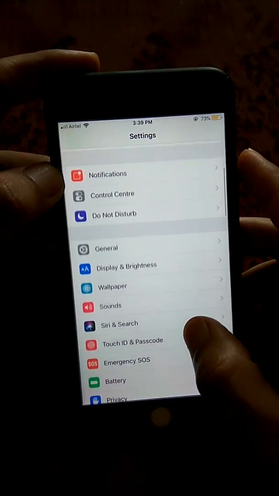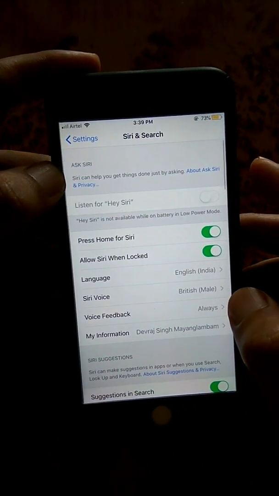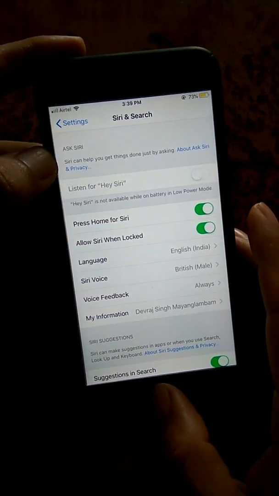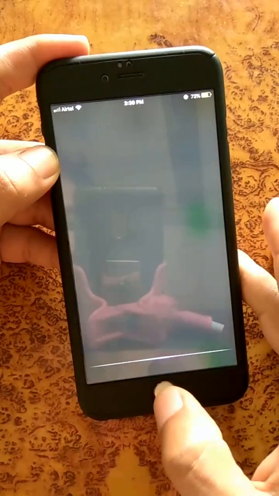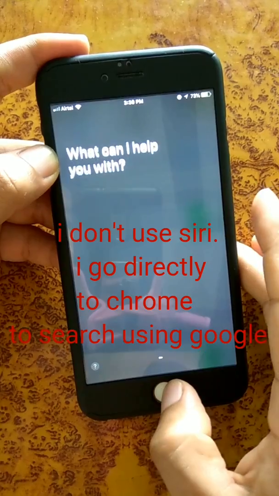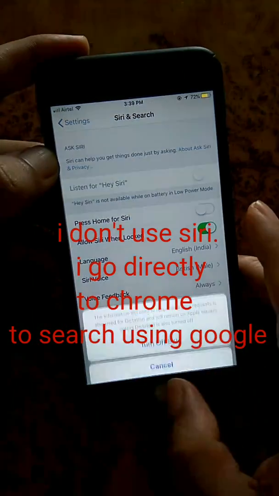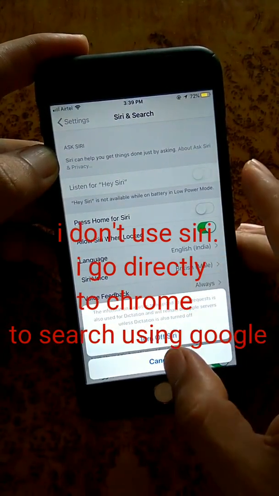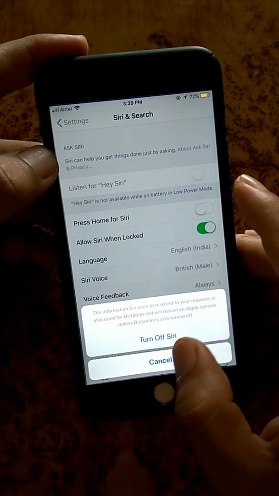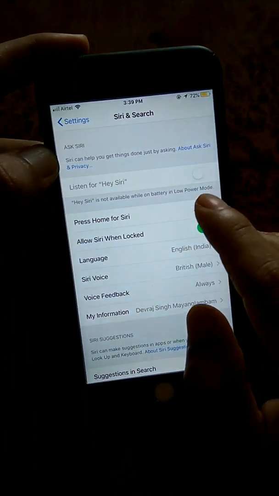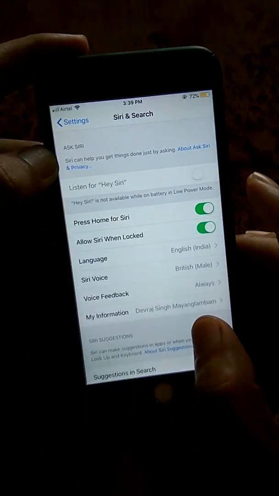And after this is Siri and Search. You can press home for Siri. By pressing here, you will turn on Siri. Or you can turn this off also, but let's turn it on. Enable Siri.